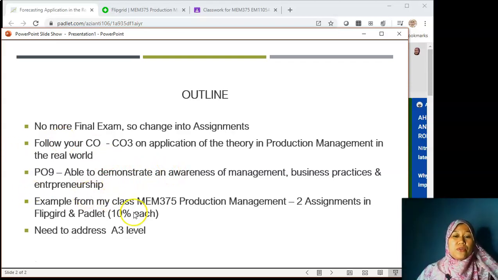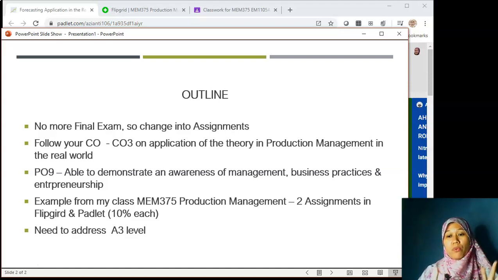Alright, so these two assessments have been done, dan student sekarang ni tengah submit all the assignments. So I give them 2 weeks. Dan kena check juga level. Level yang I nak letak kat situ adalah A3 in affective domain, ya.